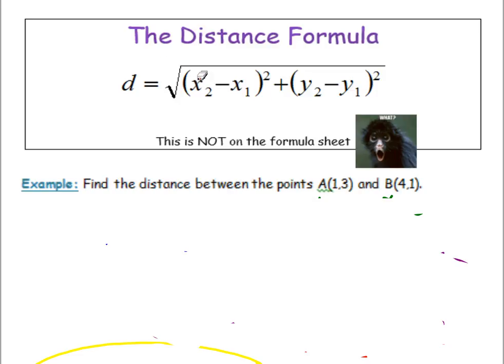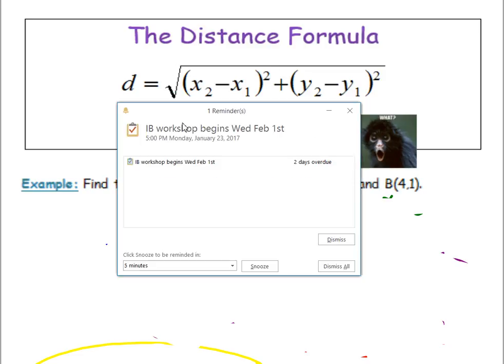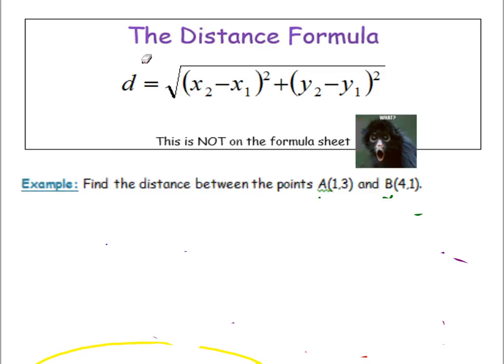It is kind of easy, because just try to remember it's based on Pythagoras' theorem, so it should look like you're doing a Pythagoras. You'll find your hypotenuse. So distance equals square root of the sum of the squares of the 2 legs. And one leg is horizontal, so it's worked out with x2 minus x1. The other length is vertical, so y2 minus y1. And notice we have to have the second one first. So 2 minus 1, 2 minus 1, and they're both squared and added together. So you can still just remember it yourself.